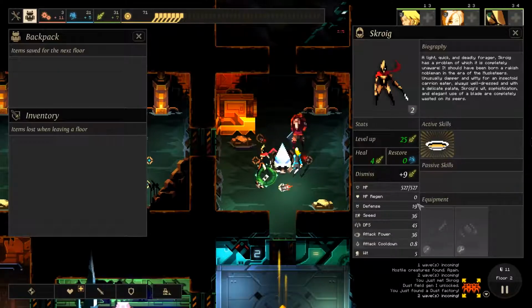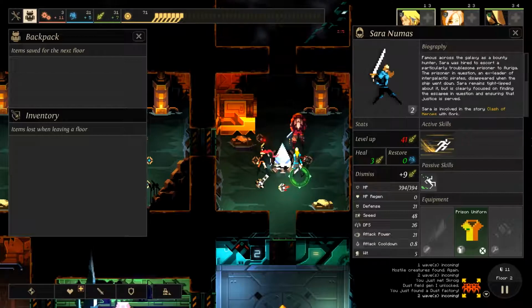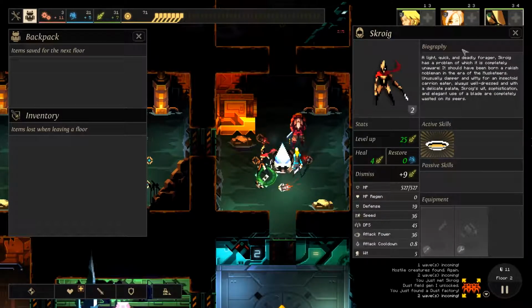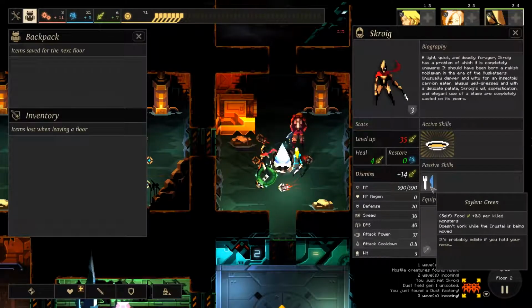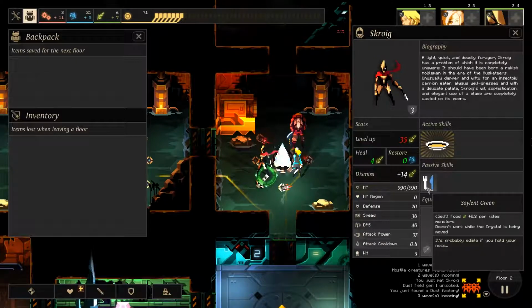And some pansy stats. What's his defense? 19. Hers is obviously 46, because she's the heavy, and 21. So this dude's even weaker than the fast one. Yeah. He's a glass cannon. Yeah. Guess so. Now let's give him a level. So what does he get? Soylent Green. It gives you food per killed monster. Doesn't work while the crystal's being moved, obviously. Right. Because otherwise you could grind food forever. Just grind it, yeah. And it only works on things he kills, by the looks of it. Yeah. Not team.